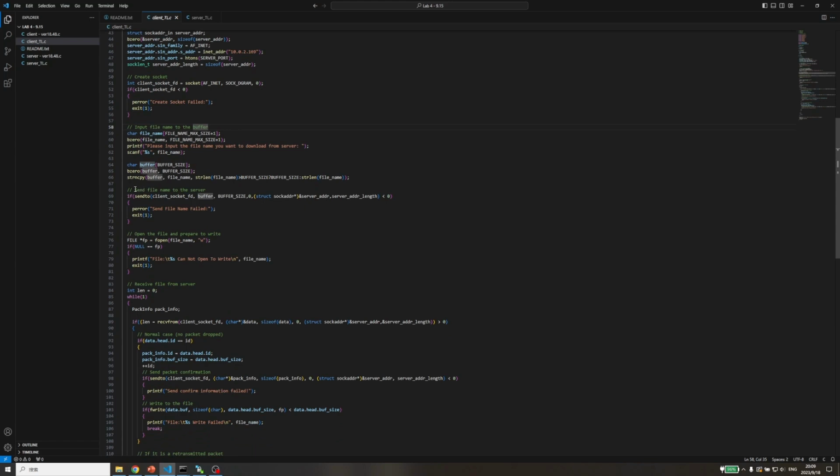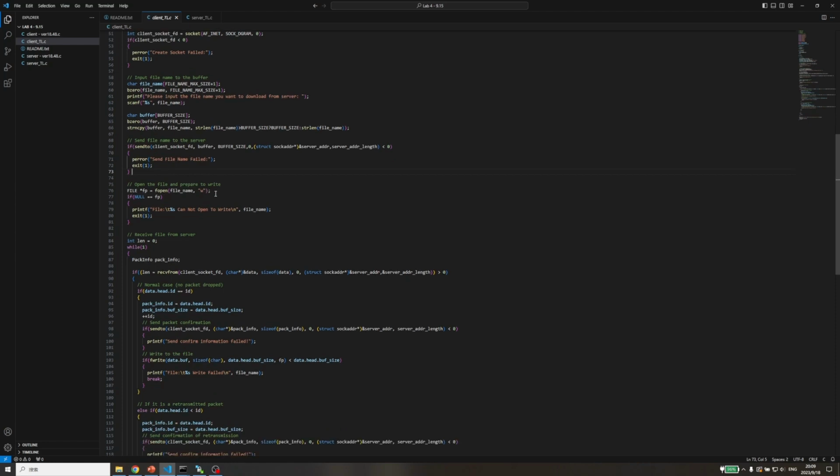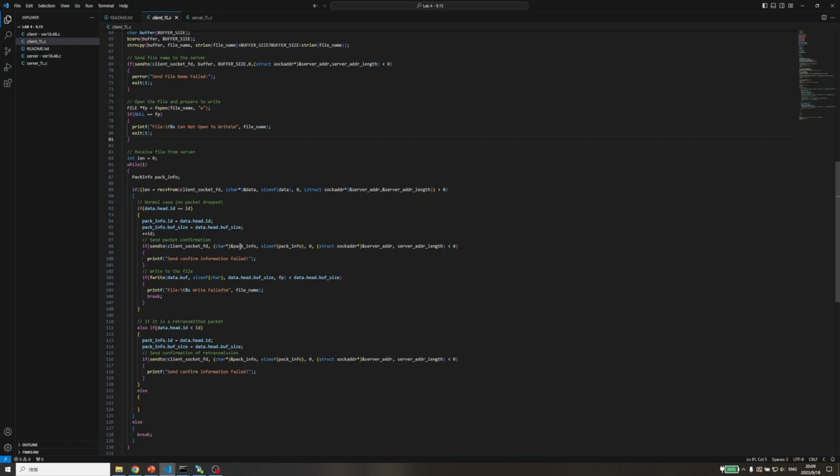So after that it will send the file name to the server, and it will open a file and prepare to write. When the server's file comes in, the client will continue to write in that file. So we can see here.